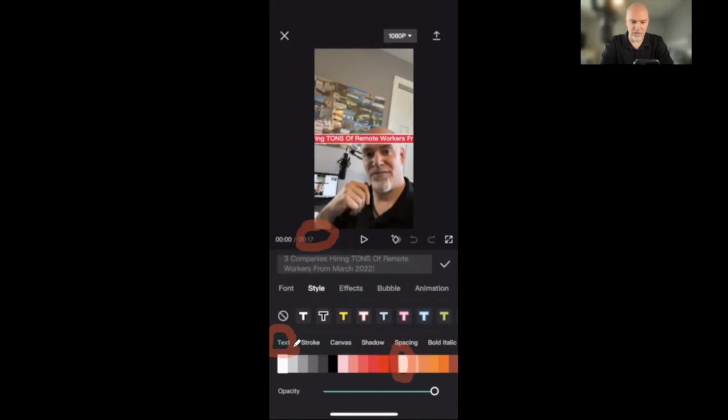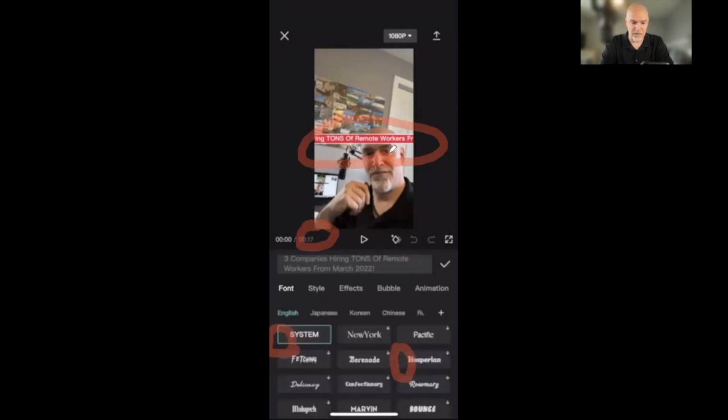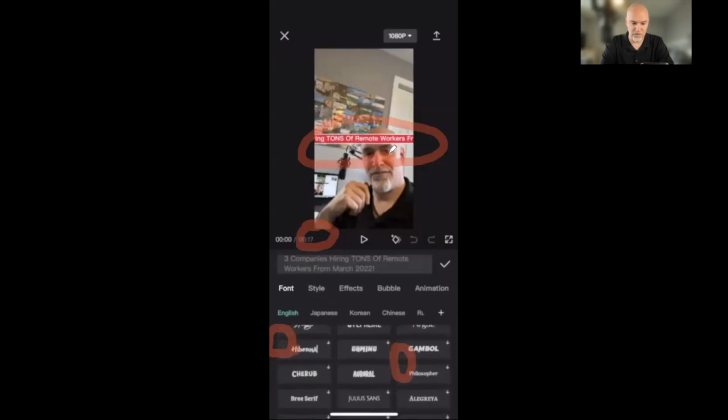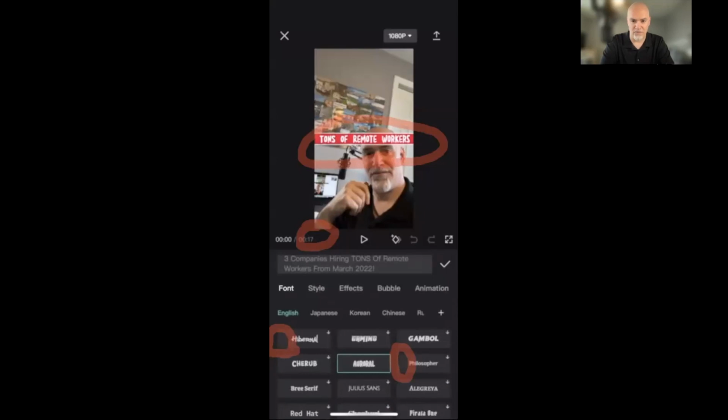Now it looks like we got to see here on the screen how this is huge. So what we're going to have to do is go and edit that. I'm going to pick the font here. There are so many fonts you can use. I'm going to go to Auroral. Again, just play around with the fonts and all this other stuff that you want.